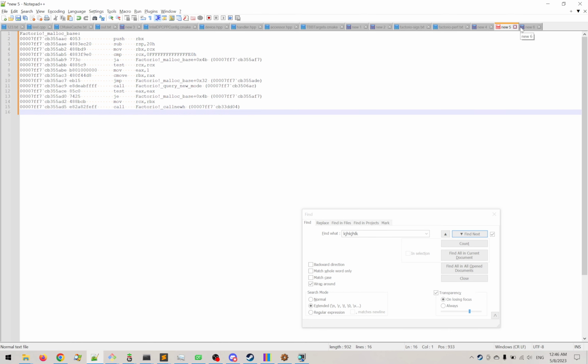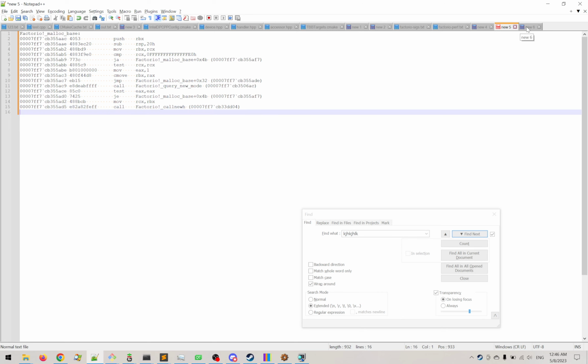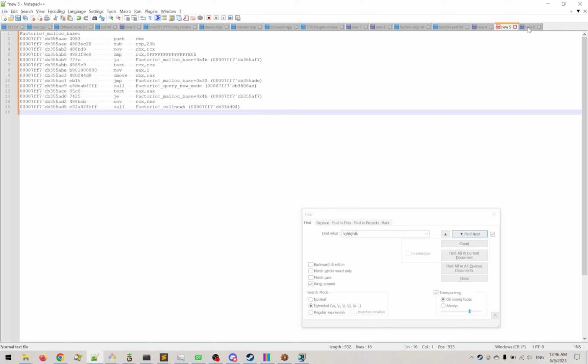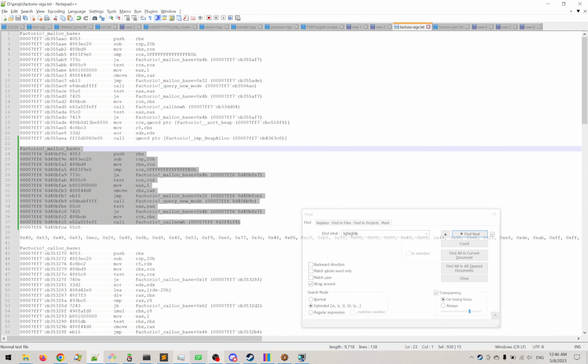So actually, at least for this signature, yeah, the bytes look the same. They are completely identical. So this is good. Yeah, it's good. I guess I didn't capture the entire thing.